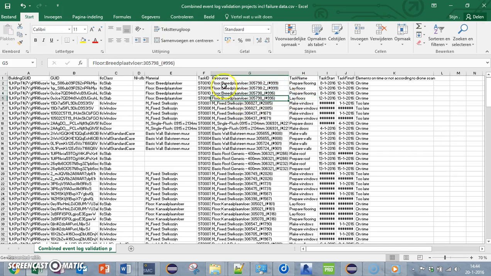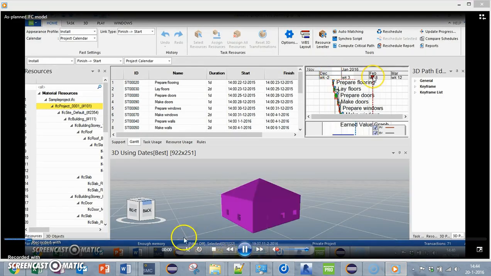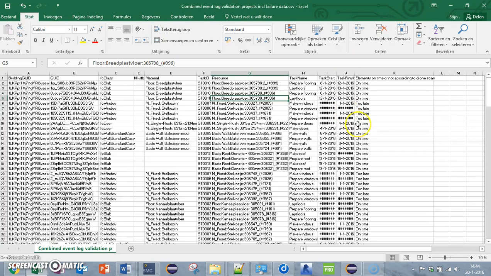So how can you make this? First of all, you have to make an S-Plant BIM model, or an S-Plant IFC model, more specifically. As you can see here, this is the movie I recorded of how I connected this simple model to the simple planning. I did it with Syngro and I exported this file to an IFC file. And this IFC file I translated into an event log with BIMserver. So this is what you get.